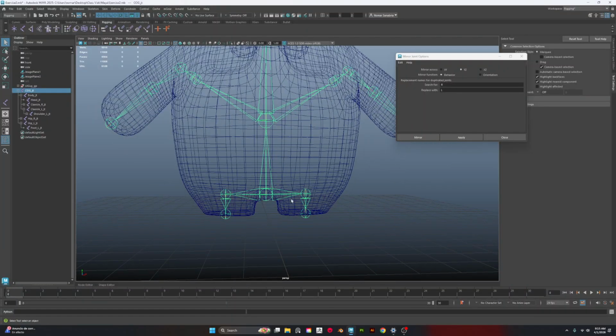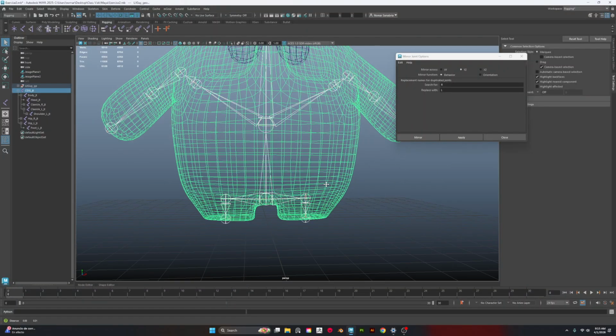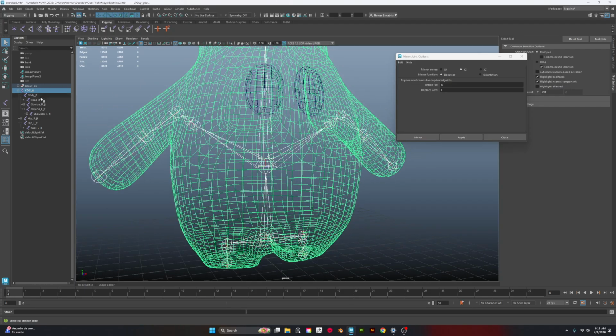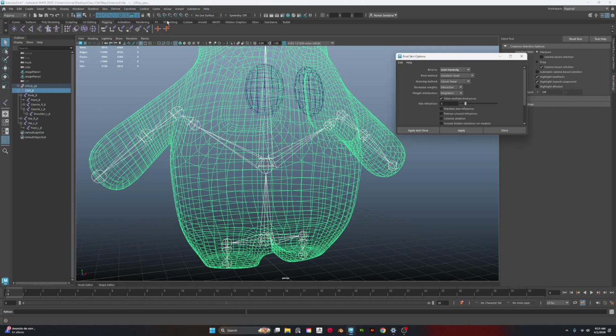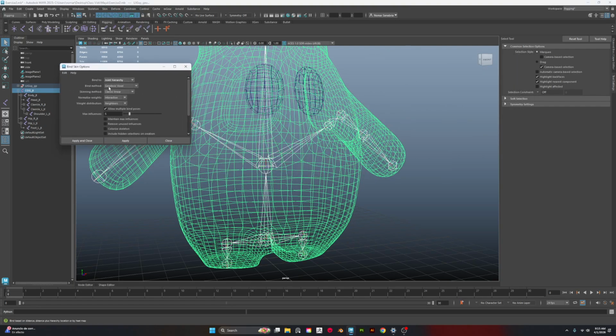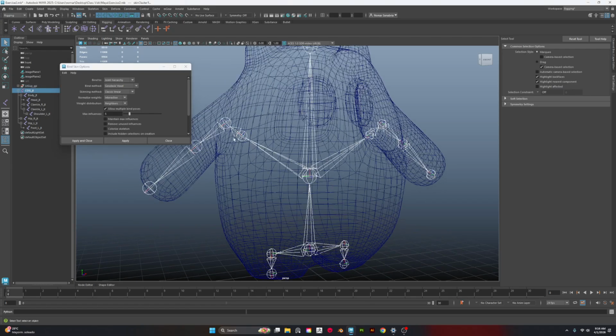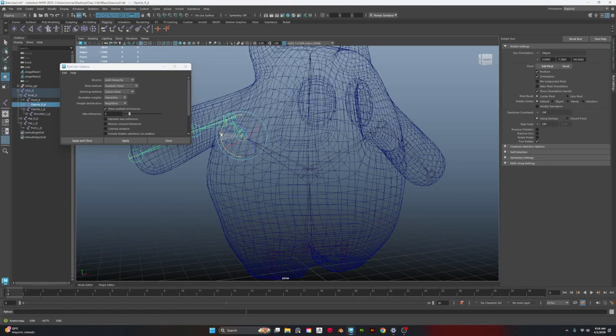So to set up our base skin, I'm going to select both my hierarchy, right, my main joint, and then my geometry. And then I'm going to go over to skin, bind skin, hit on over the settings, and then I'm going to be using the geodesic method. Again, this will give us a pretty good approach. We could try heat map as well. So I'm going to try both, see which one works best for us. Go ahead, geodesic voxel, apply, and then I can just test, see how it's deforming.